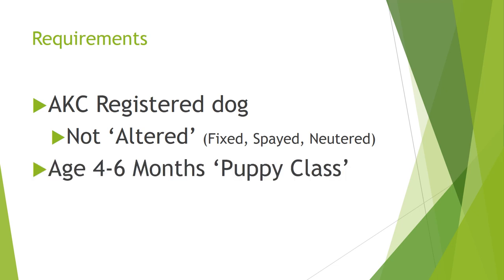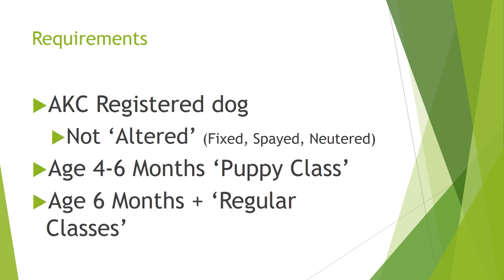There are a couple of classes. If you've got a new puppy, there's a four-to-six month puppy class, and that's basically just for fun — but it's also good because you get to go in front of a fully qualified AKC judge. We did six four-to-six month puppy classes; there were professional handlers helping us. It's a really good way to get into dog shows. Anything goes — dogs are running around the ring, it's all fun. Then at age six months plus, we go into what's called the regular classes, where dogs compete for championship points.